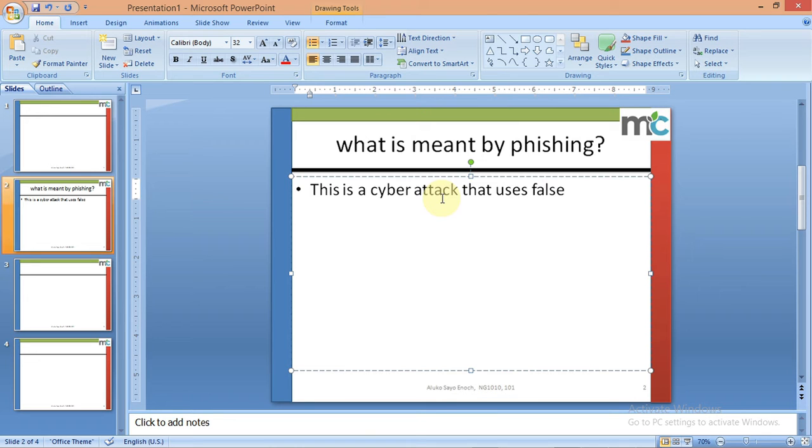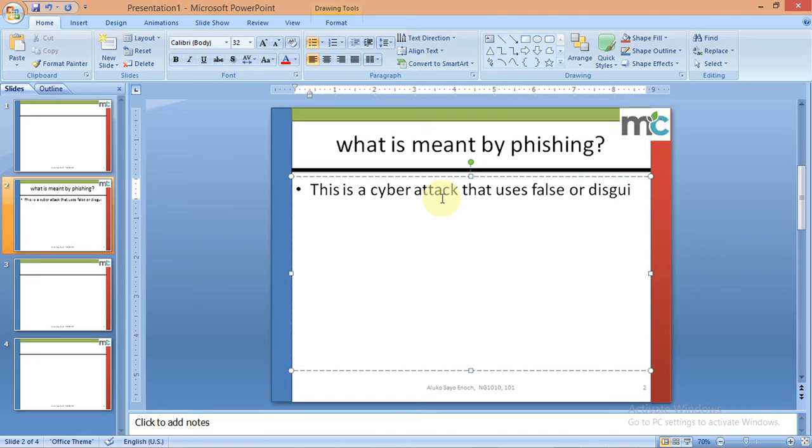Or maybe a synonym to false, something like disguise, let's say false or disguised. When somebody tries to disguise in order to beguile you, to deceive you.